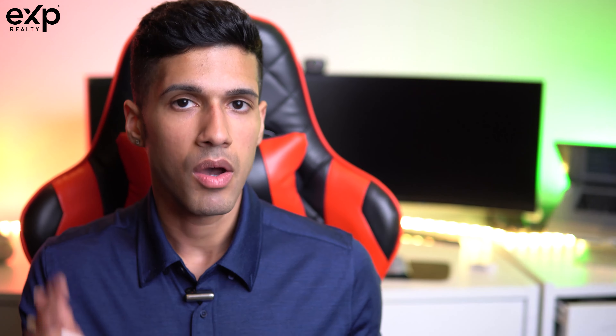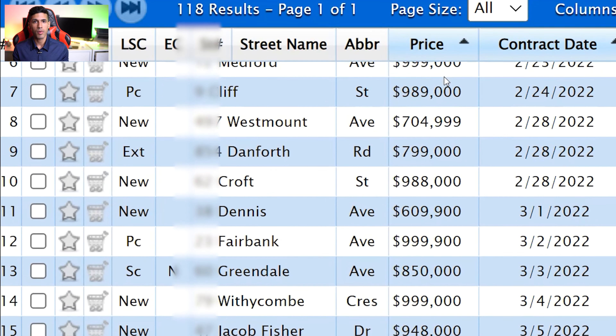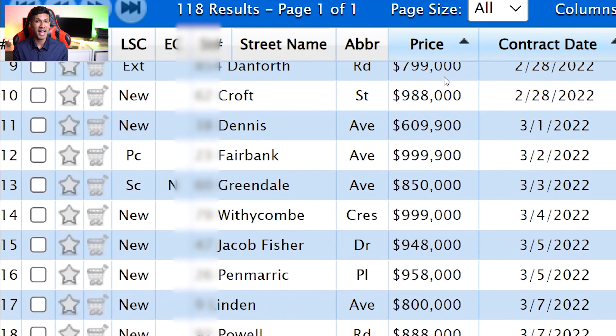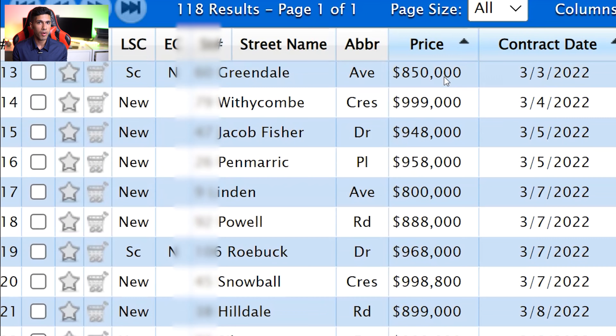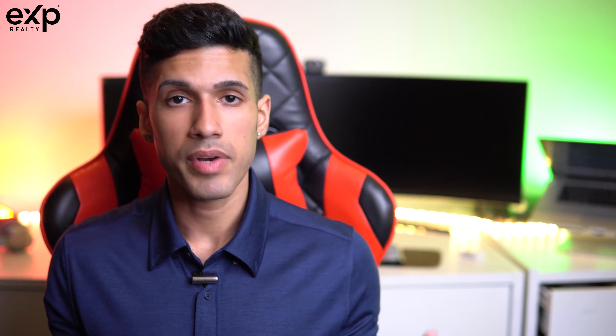As an illustration of that, we can see over here just how many detached properties have been sitting on the market in Toronto. All of these have been on the market for three weeks or more, which is rare. We have 25 here. But if we were to look at this data about a month ago, there were only maybe seven or eight detached listings in all of Toronto that were on the market for longer than three weeks.